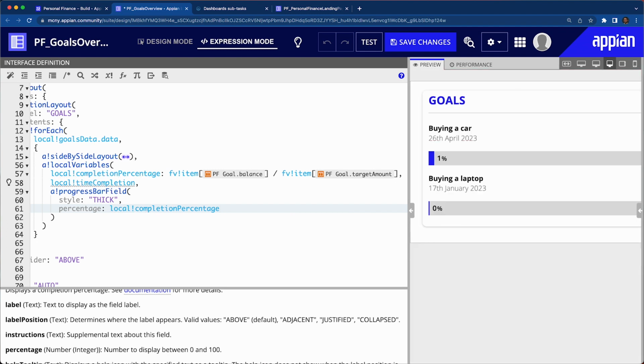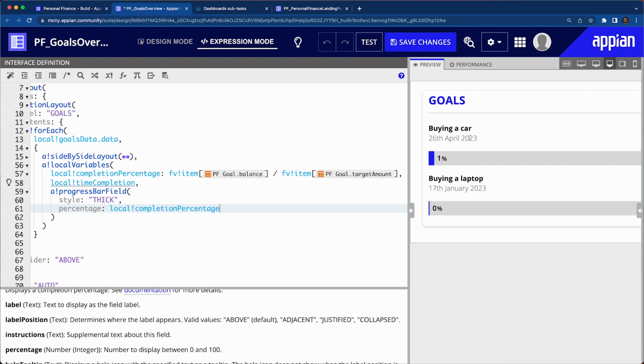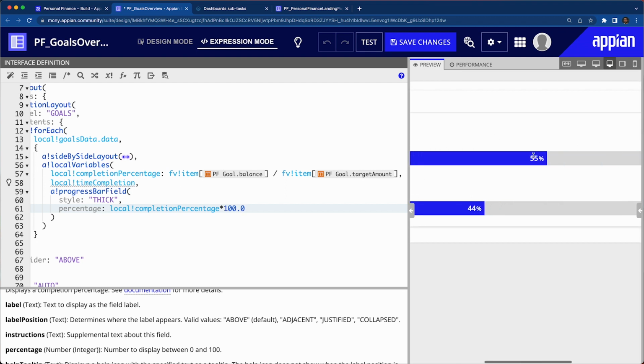And so now we have the completion percentage. Essentially here we can see that there's a bit of a strange thing, because we're supposed to have more than 1%, since we have $5,000 saved of 10,000. So it's probably more than this, right? The difference here is just because the percentage is expecting a number by 100. So I just need to multiply it by 100, and that gives me the actual percentage here.